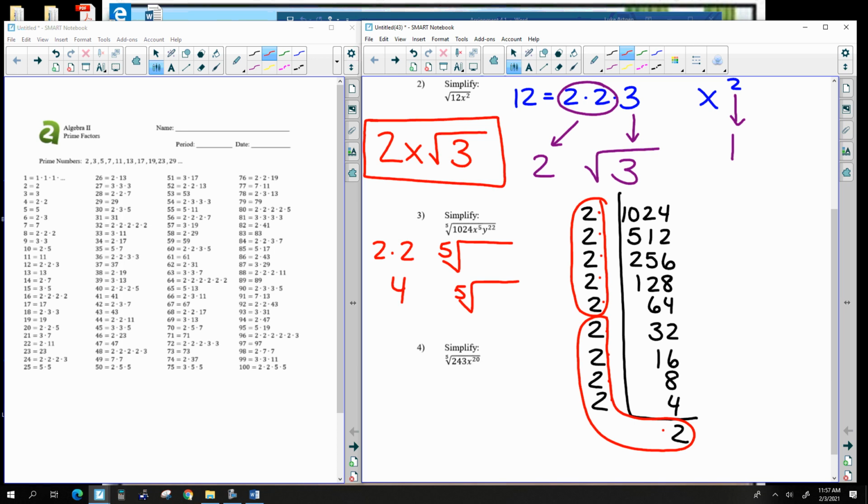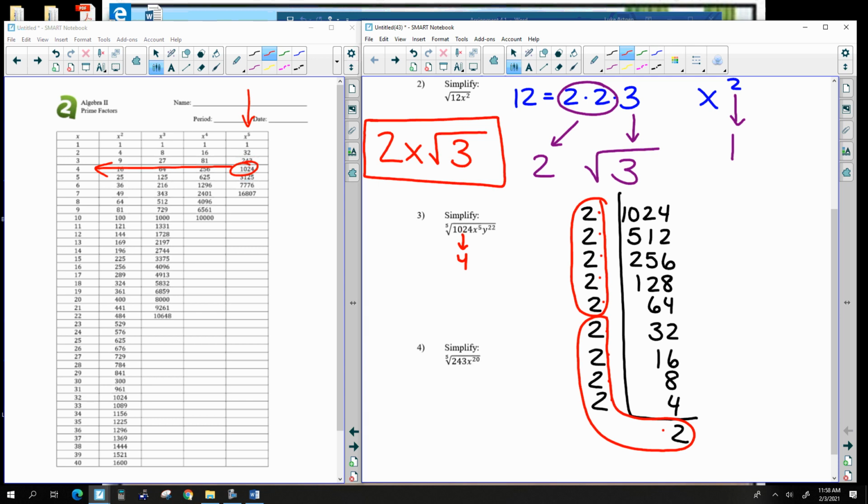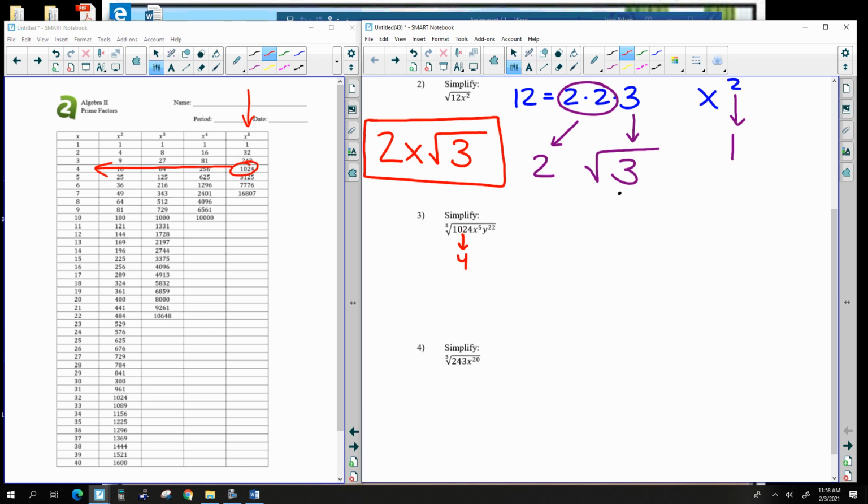If you look at the reference page that I gave you, I do take things up to x to the 5th. So if I look for the number 1024, I can see that the 5th root is indeed 4. So sometimes when you get to these upper roots, you can use this table to help you out. This is a 5th root, and so that comes out to be 4. If you just straight up know the root, that's fine. You can cheat the system and say, oh, I know that answer is 4. That's cool. However, if you need to break it down, you have the ability to break it down.